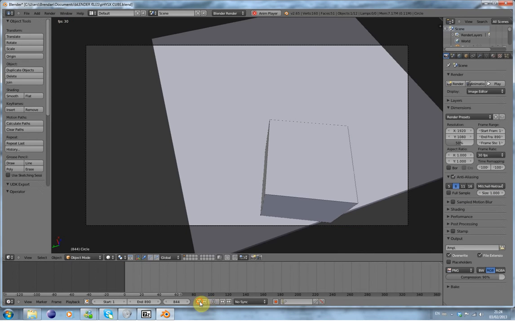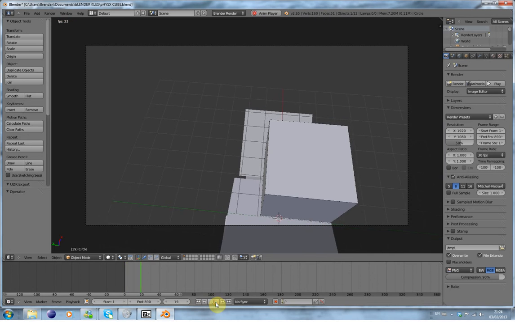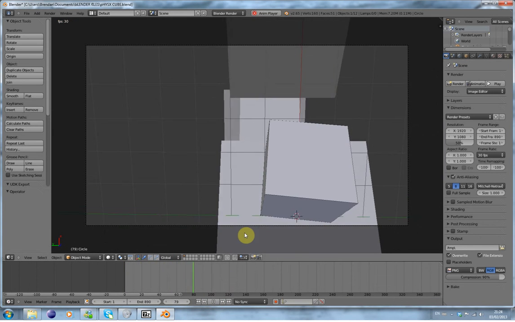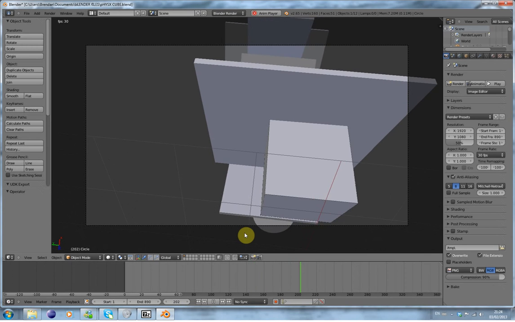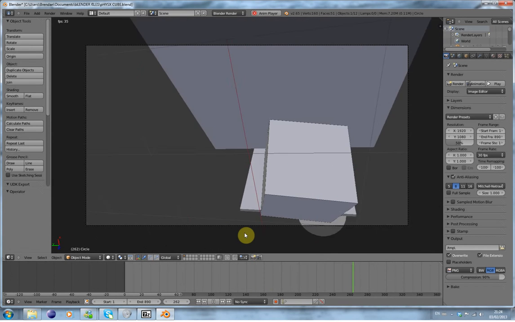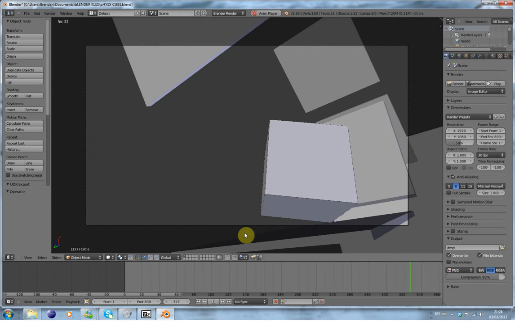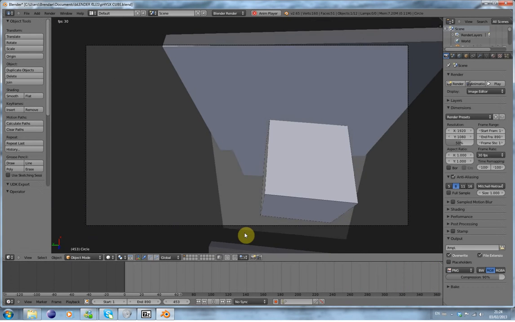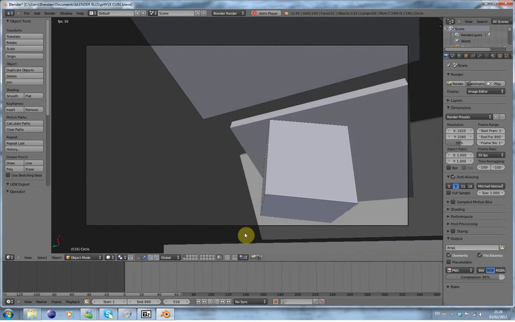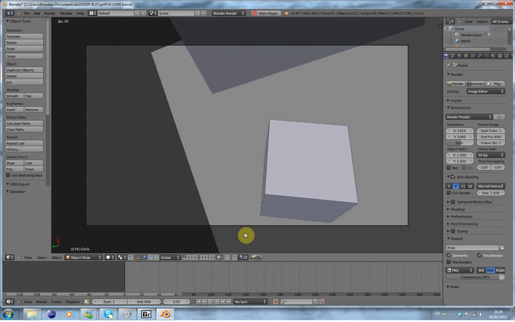Now if you go back to start, you can see it goes a lot quicker. So that's how fast it's going to go anyway.